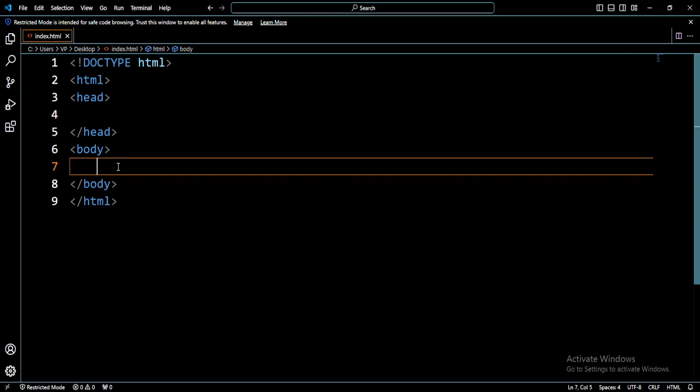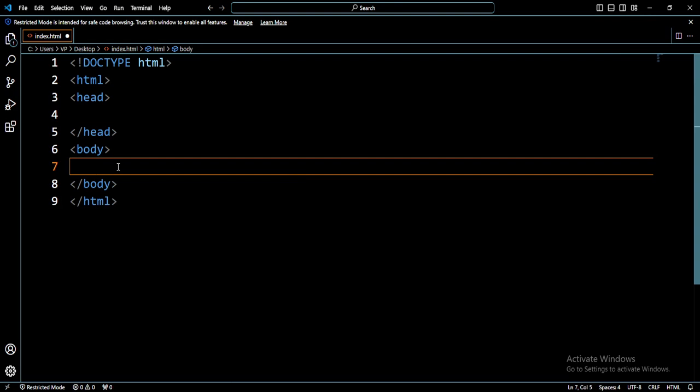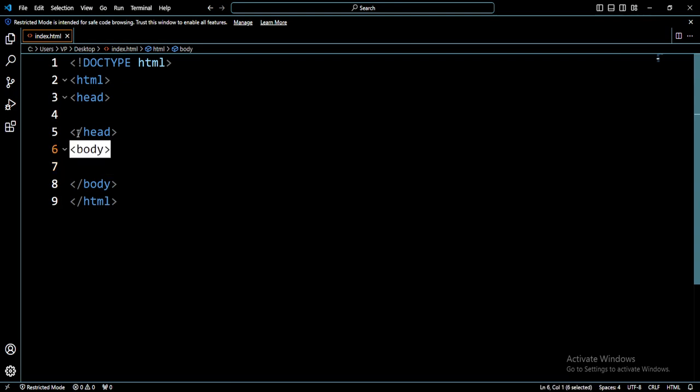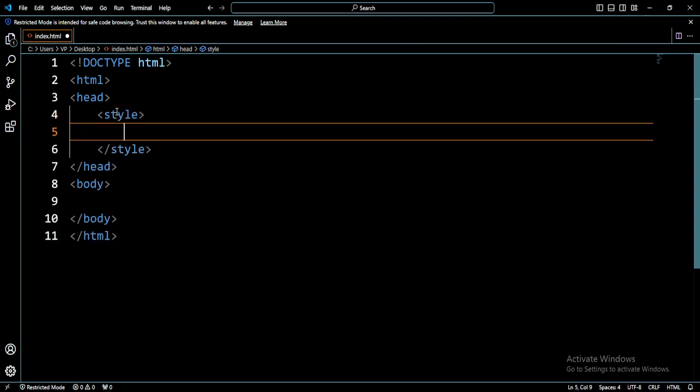We want to use the background color property, but before we do that, we need some element that we want to use it with. Firstly, let's use it with our body tag right here. So let's come to our head section right here. Bring in a style tag, a style element. Inside the style element, we can select our body tag. After the body tag, we need a declaration part.